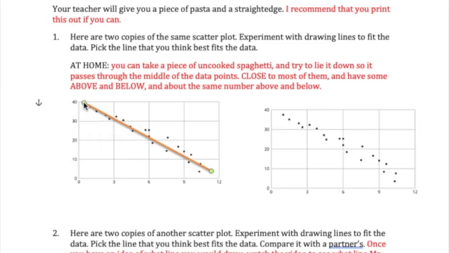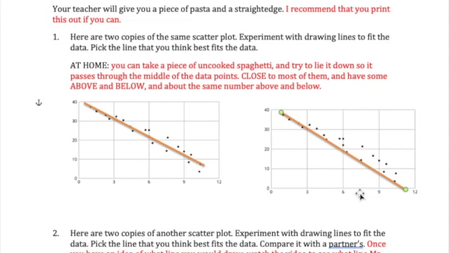But if I maybe make it a slightly less steep slope, and maybe I'll make the bottom come up a little bit too. Maybe I like that as a better fit for my data. So you can really play with the line and make sure it goes right through the middle. Now keep in mind, you are not starting your line at the origin and just drawing it up. That is an absolute no. You want your line to fit an accurate model of the data.